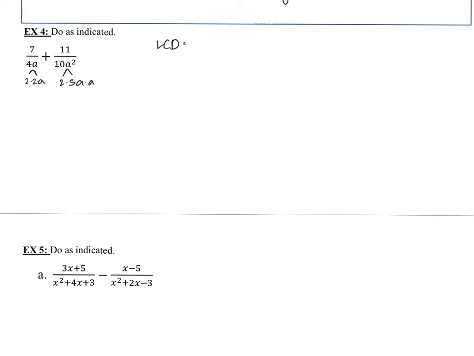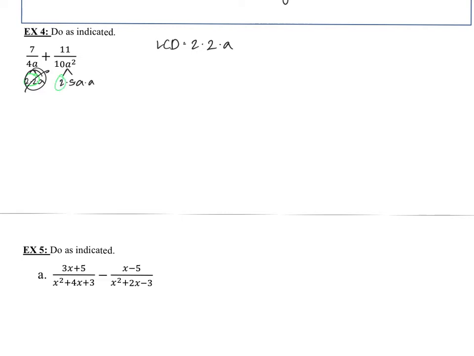I want to make sure they're all included in the common denominator. So this one has two 2's, so we're going to go ahead and write two 2's in here. It also has one a, so let's go ahead and write one a in. Alright, so this guy's satisfied. He's included in the common denominator. We're good. Now we want to make sure that the other denominator is included.